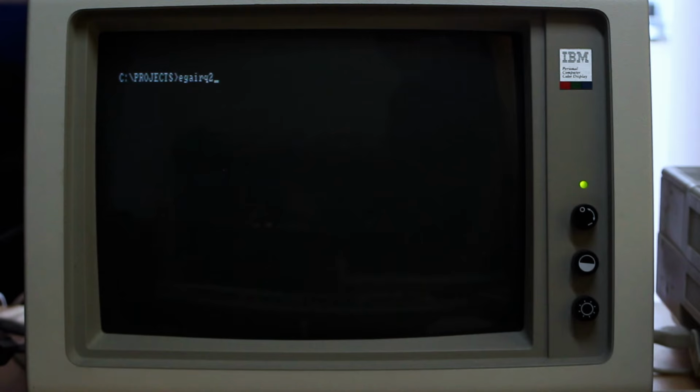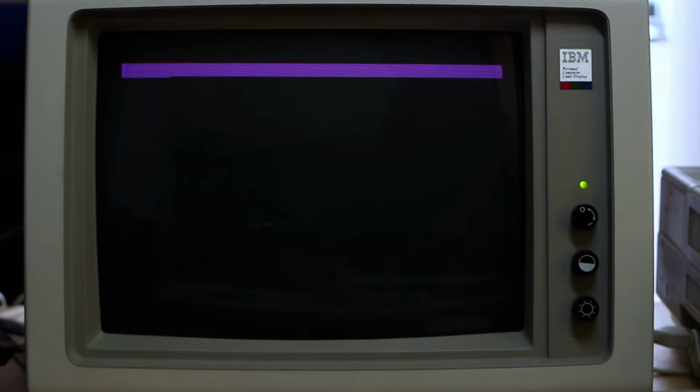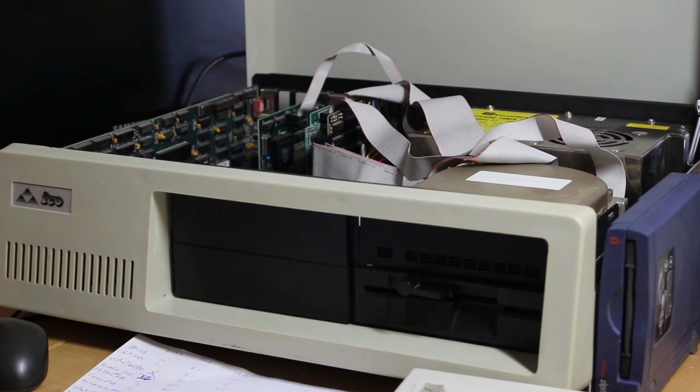Well, the IBM documentation made this sound fairly simple to do, so I wrote a little program to test out this vertical interrupt feature. What it does is it changes the background color, color 0, to some kind of magenta when the interrupt is fired, and then waits a little time and then switches it back to black again. And this is the result. I'm running this on my IBM EGA card, which of course we know should work, and I'm using my XT clone machine, so we don't have to worry about IRQ2 being used by something else. This is not a 286 machine, so it doesn't have that second interrupt controller attached to the IRQ2 line.